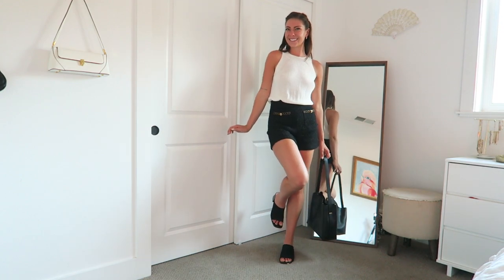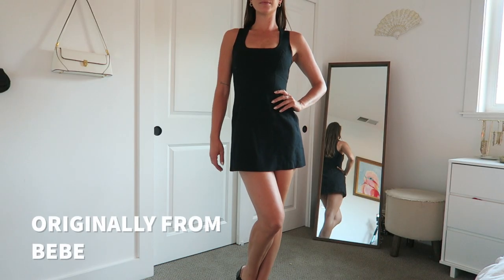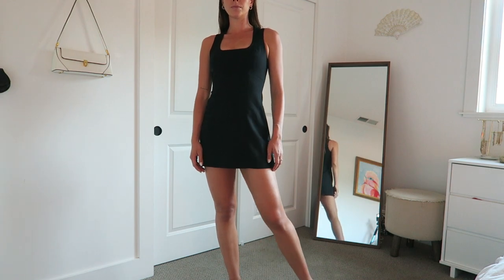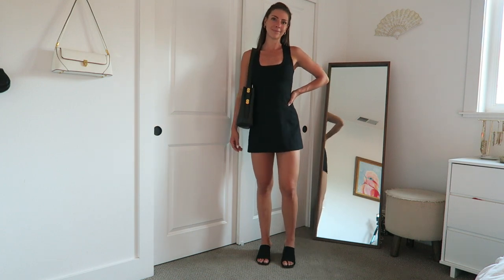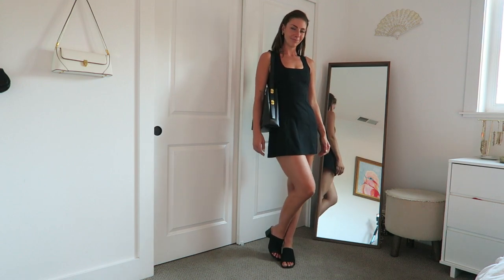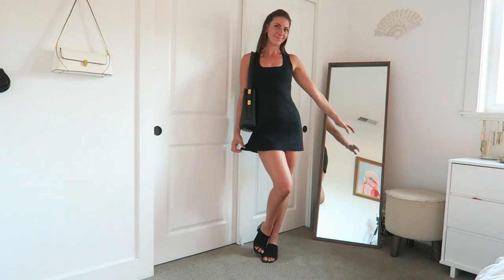On the same vibe of extremely classic and timeless pieces and that Meredith Blake aesthetic, I got this gorgeous black dress. I have a few black dresses but they're all pretty unique style-wise — I wouldn't say I have a little black dress. This will be that piece. It's originally from BB and has this incredible stitching all over with a big zipper in the back. It's a cute little mini dress style and it fits me like a glove. I am so in love with it.